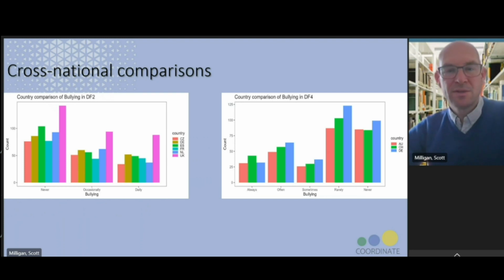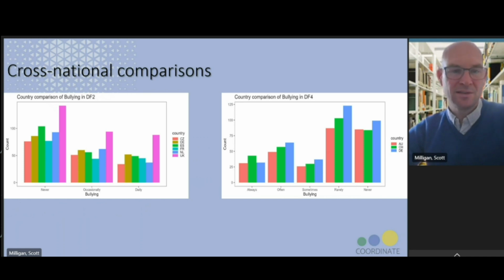We can also look at some of the cross-national comparisons that are possible to see if we notice any interesting features of the data. Here there are 2 data sets that have a cross-national feature. In data set 2, we see that there are 6 countries: the Czech Republic, Germany, Spain, France, the Netherlands, and the UK.